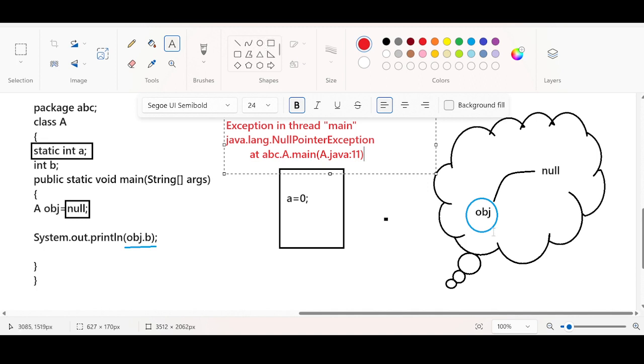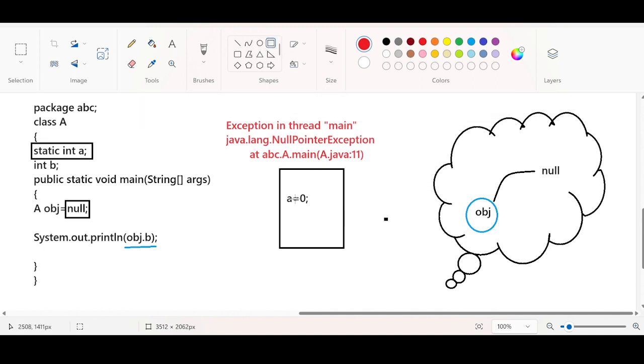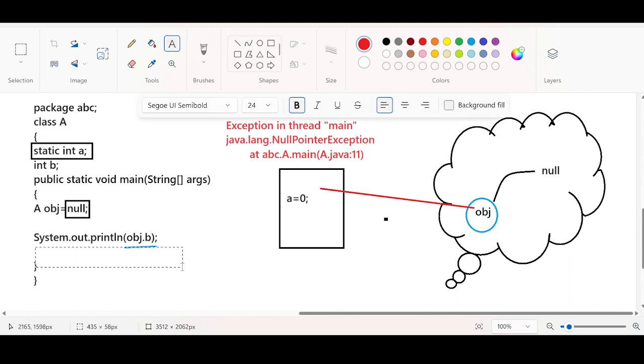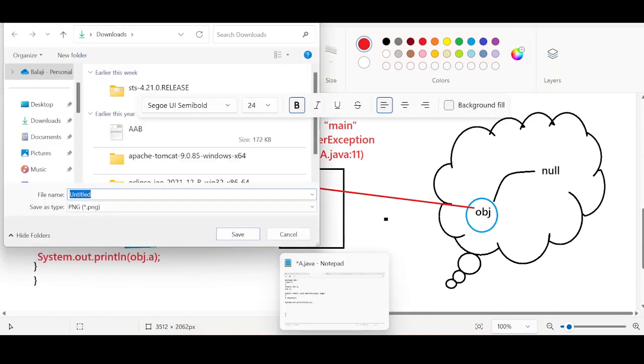Somehow this obj is capable of identifying A, because this reference is indirectly pointing to the class. The moment you place obj.a on the static variable in System.out, because this A is in a different memory and there is space for this A, you will get the default value 0. There will not be any null pointer exception here.